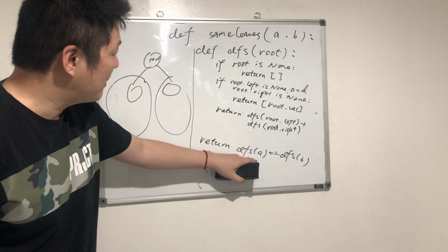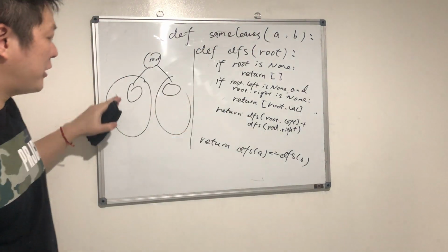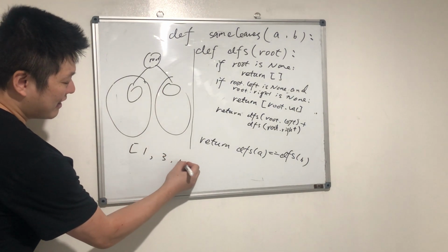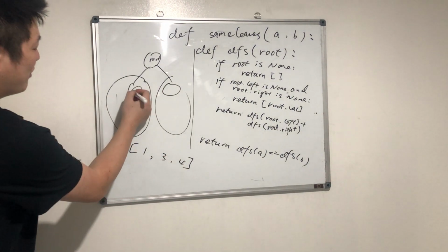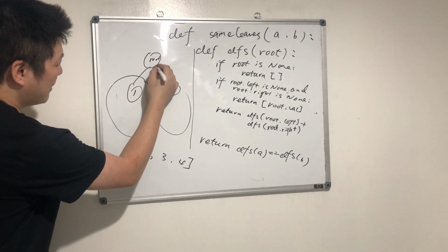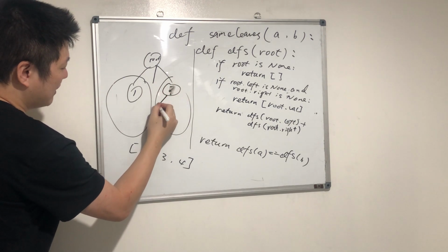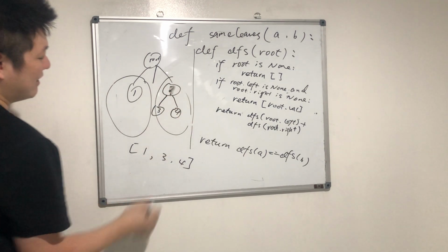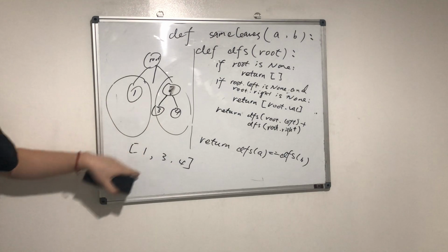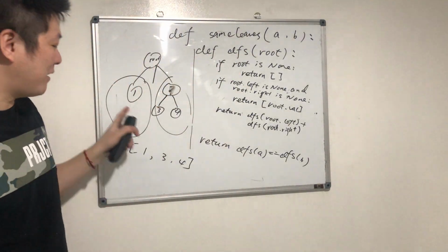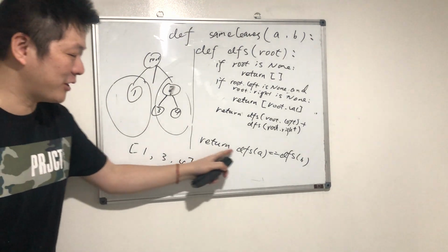So look, this function we define to return, previously we have 1, 3, 4. So 1, 3, 4. So this was return 1, 3, 4. And then another tree, different structure, but it also returns 1, 3, 4, and we compare if it's the same.